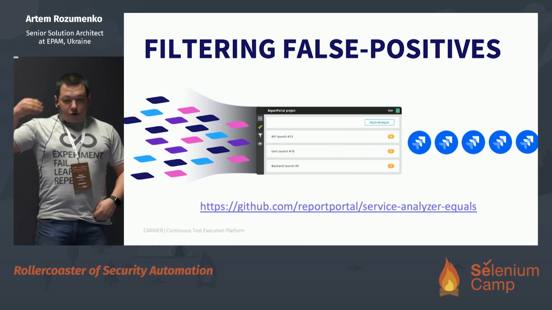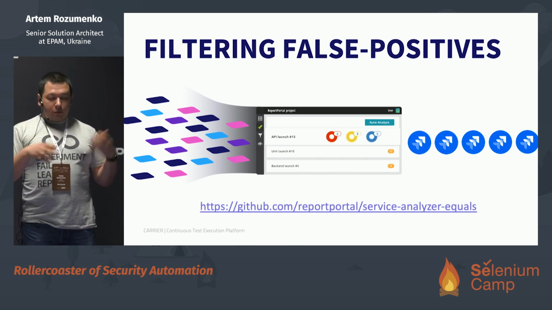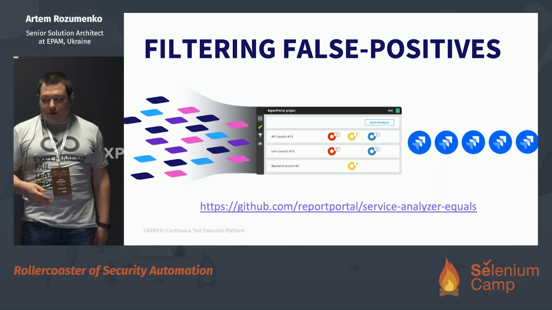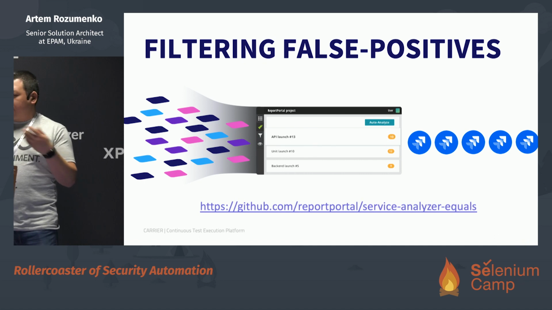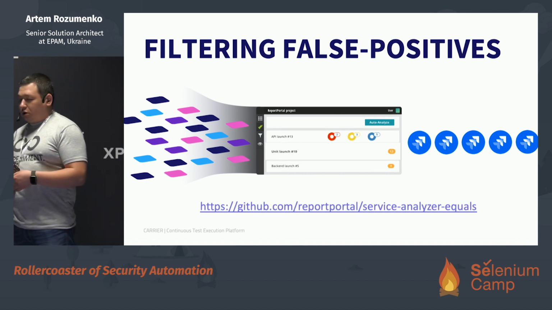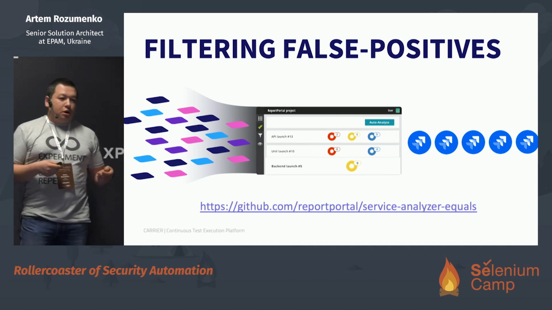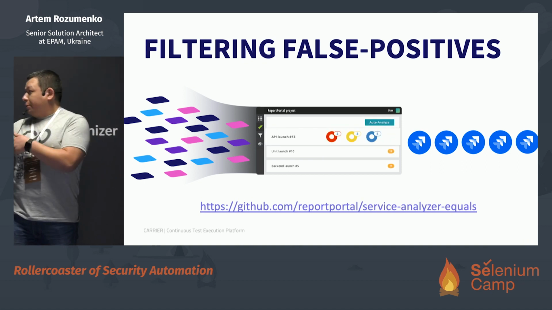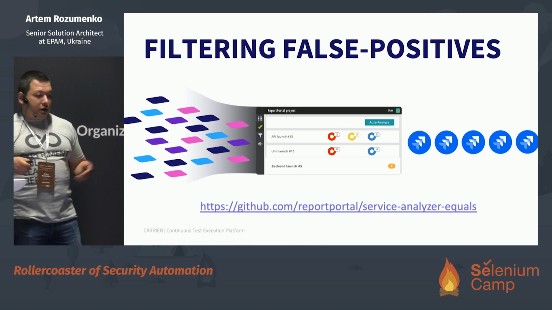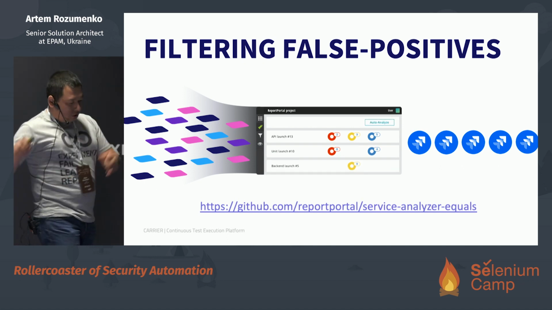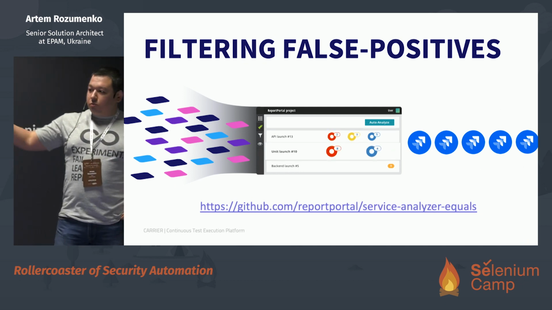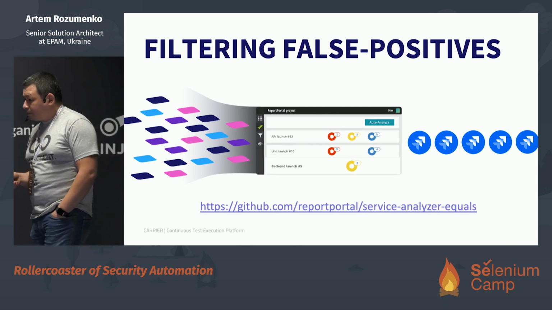Which is not true for the nearest neighbor algorithm, because it needs a significant data set, at least 5 runs or so, otherwise you will not get accurate predictions. And in order to avoid that type of work, we created this thing, which is native in Report Portal. You can just integrate it, launch yet another service, and automation will go a bit smoother.